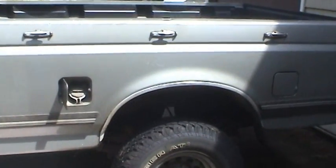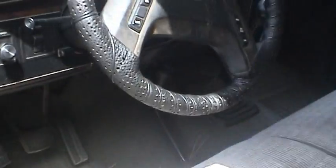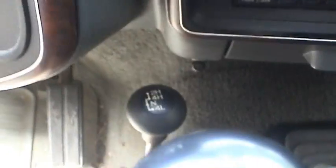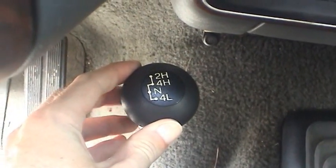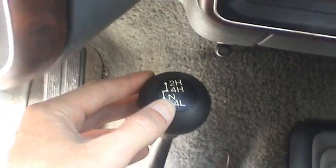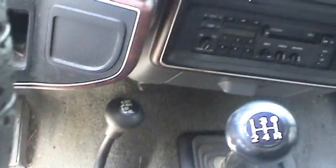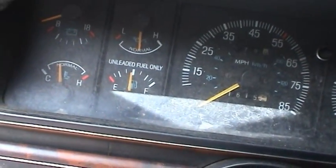It's got the two tanks, the back tank and front tank. It's got the 5-speed manual transmission, as well as the 4x4 high and low. So in reality, when you combine the low gears with the regular gears, you've got 10 speeds. But what I got to do today actually is replace the fuel tank sending unit.